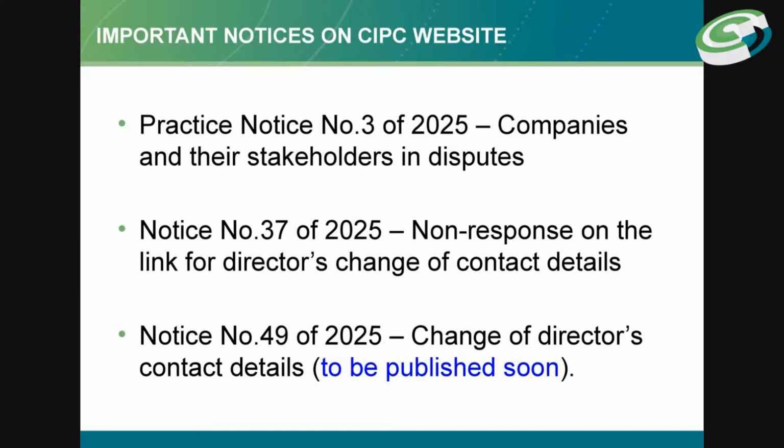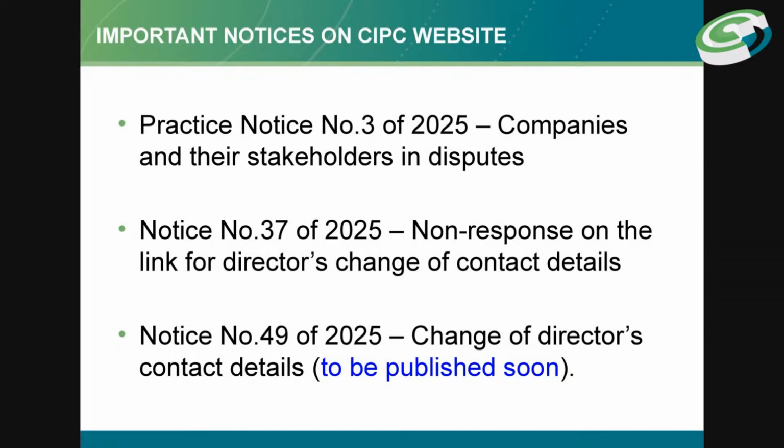And then lastly, we also have the latest notice, which is about to be published soon. I decided to share this with you so that you will be aware that this is something that is coming. It's notice number 49 of 2025, the change of director's contact details. This one is the same as the information that I've already indicated to you. But here we are trying to emphasize that under this notice, remember, there will be 3 issues that will happen. Firstly, the director approves the change of contact details. Once the director approves, the contact details will be updated within 24 hours.